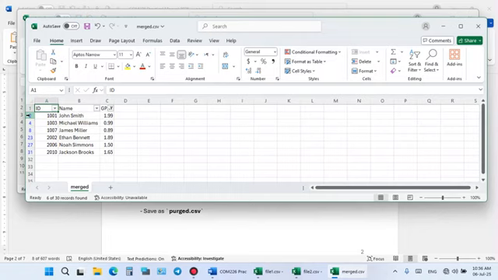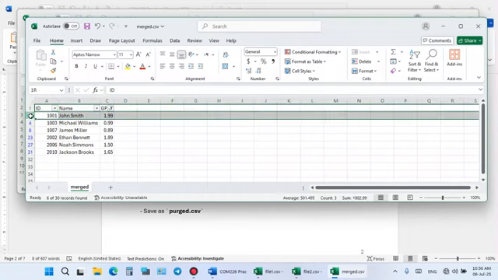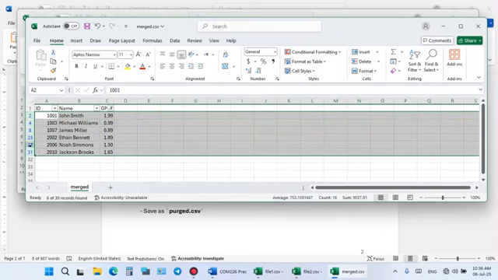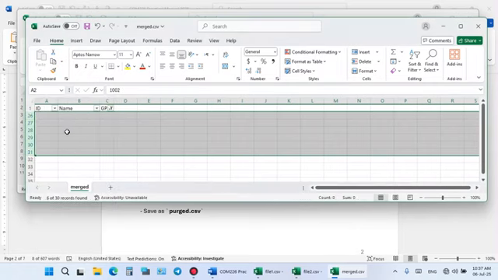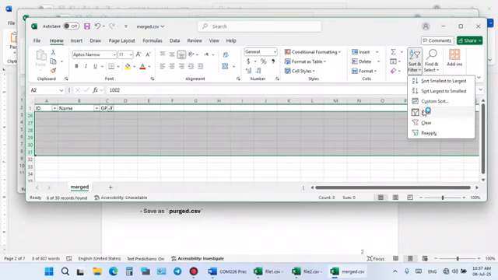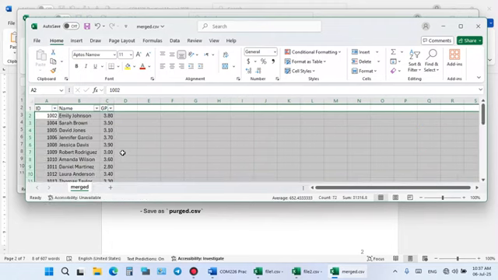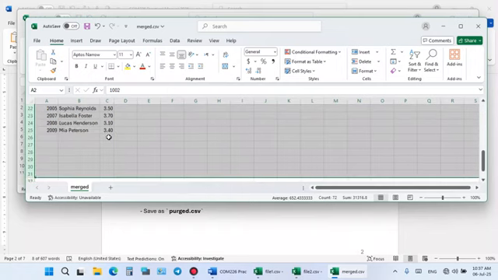So what you do is to select the records and then right click and select the option delete row. You can now see the rows have been deleted. You now go back to sort and filter and then you click on clear. So now we have the required records that are greater than 2.0.